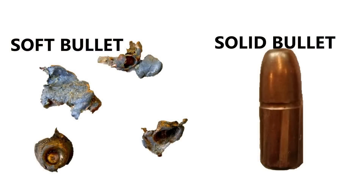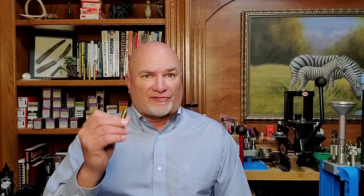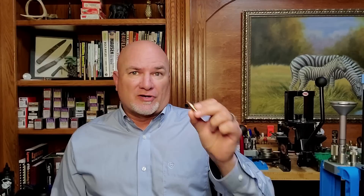Dangerous game hunters were forced to use crappy softs that were too fragile for anything but a perfect broadside shot on a buffalo, so the softs were always followed in the magazine with non-expanding bullets made to penetrate deep on follow-up shots. Hunters at the time thought: what if you took a big caliber Nosler partition and bonded the core of it like a Bitterroot bullet? In 1984, that wish was granted, and the Swift A-Frame was available to the public.